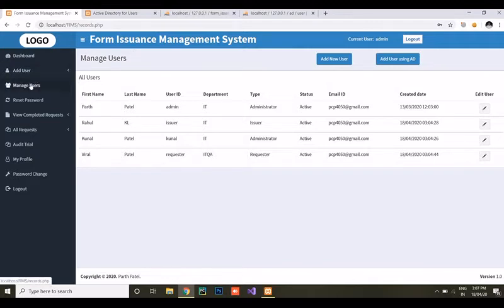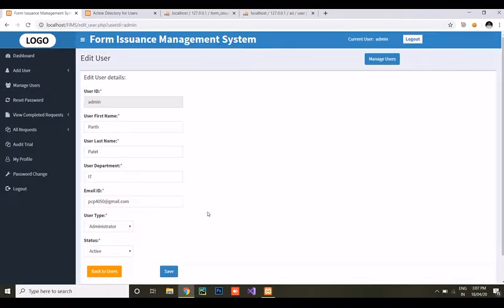Now we will move further, as I have shown in Active Directory. The same operations will be done here. We can modify, and we can change the status of a user, active or disable. A disabled user will not have access to this system. And we can change their user type also.